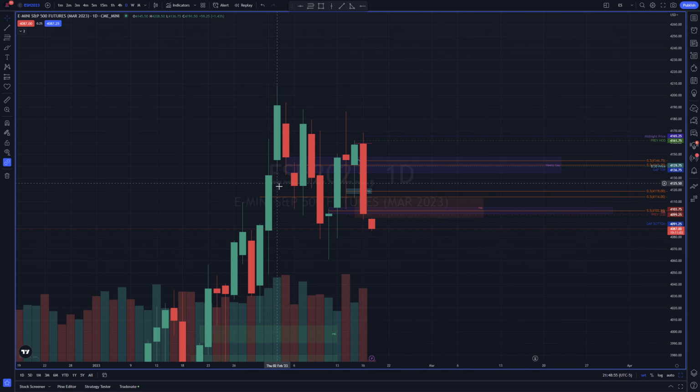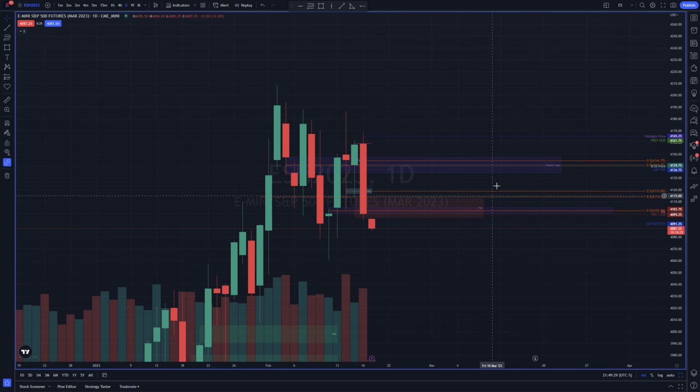Couple other things. This gap here, I've been watching this daily gap. I didn't want to shade it today because we were going to be in it all day, I was predicting anyway. So I just put a gap top and gap bottom line, so I knew where that was and could refer to it throughout the day, and then also the CE of that as well.